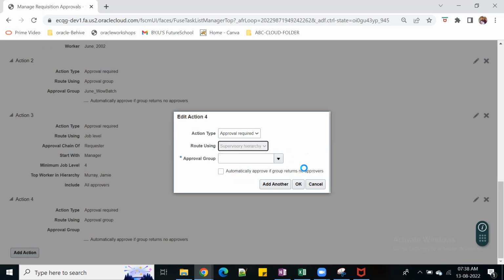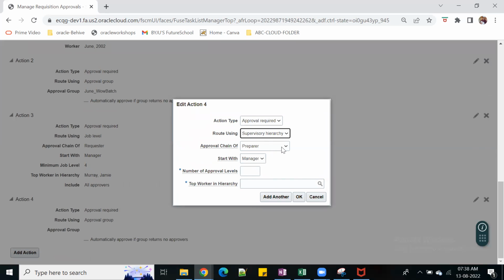That's all, only while defining; the rest of the things are the same. Supervisor, preparer, approval chain. And you want to start from the requester, you can do either the preparer. See, if you select the preparer, you can select whether you need to start from the preparer or the manager. Okay, so I'll go with the requester. Start with management, like who is the manager for this requester.